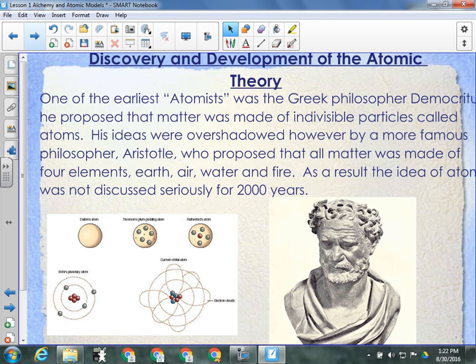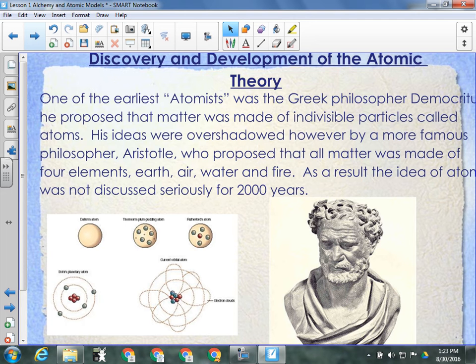Okay, now, development of the atomic theory. We go way back 2,000 years. The Greeks are kind of the dominant power in the world. They have a lot of people whose job is to be a thinker. If you were in ancient Greece, being a thinker was like the best job you could get because basically you sat in the Acropolis and people fanned you with big palm leaves and fed you grapes and you just had to come up with cool ideas. It was a pretty sweet gig, right? You never had to get your hands dirty on anything.